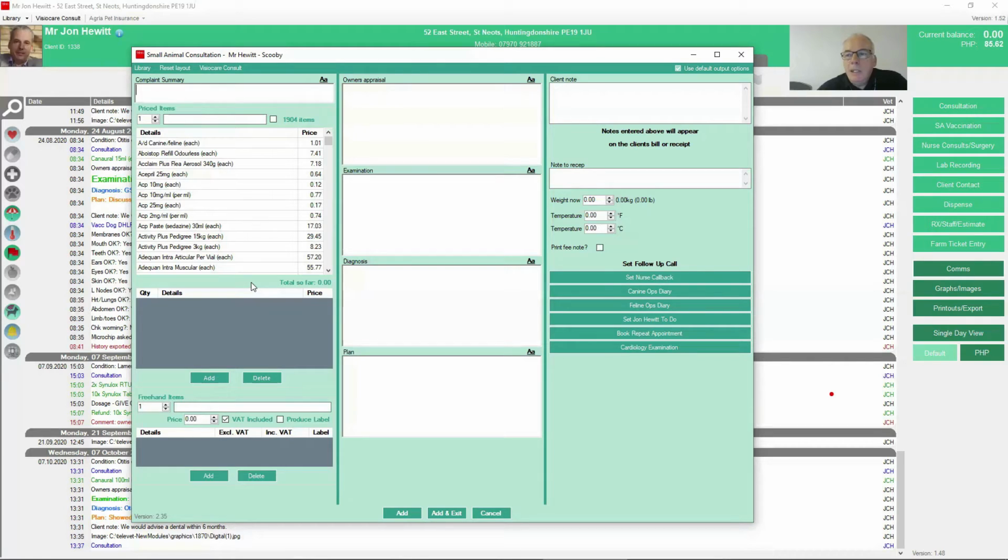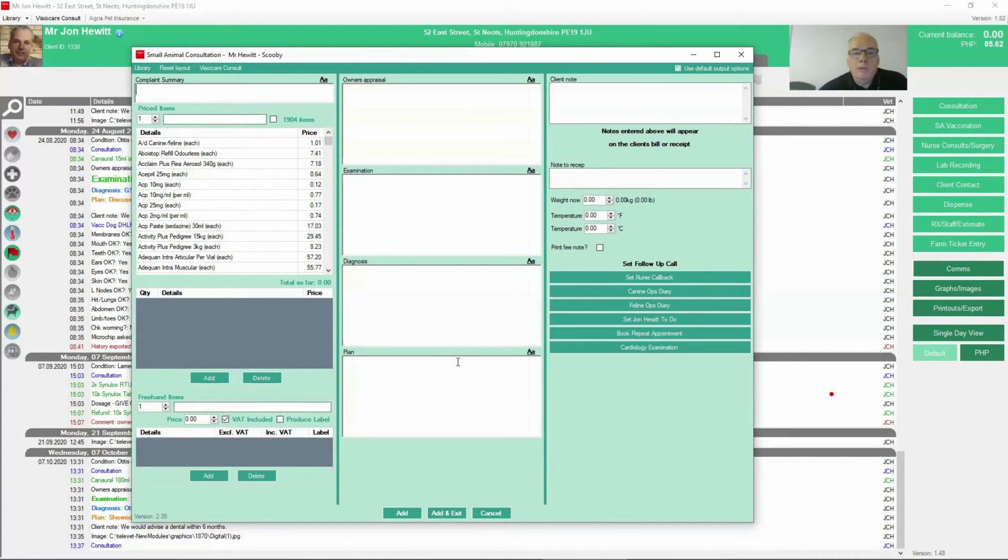This might seem a little bit alien to you if you have come from other systems, because what you might have done is put your clinical notes in first and then done the billing at the end. Because Teleos doesn't record lock, as a clinician in the consulting room, you can put the minimum amount of work in that you need to on the script. You can select the add button down the bottom, which will put that work on, and it will leave the script up so you can be putting your notes in whilst reception are taking the payment and letting the client leave the practice. So you don't get any bottlenecks within the practice itself.